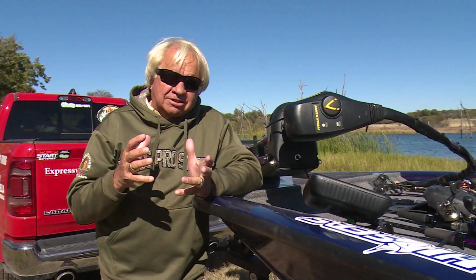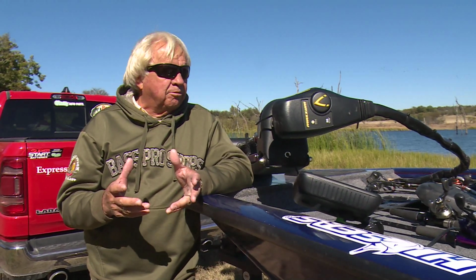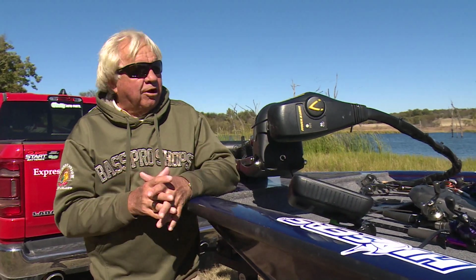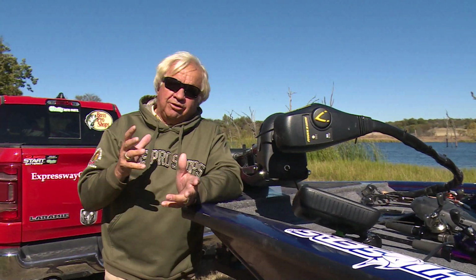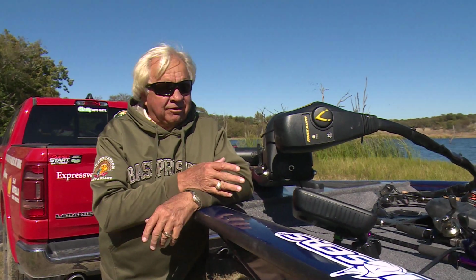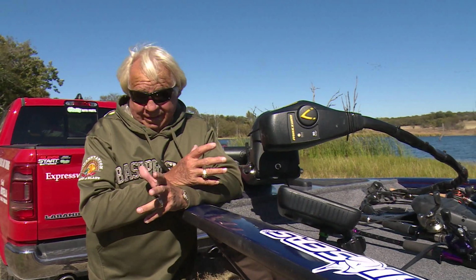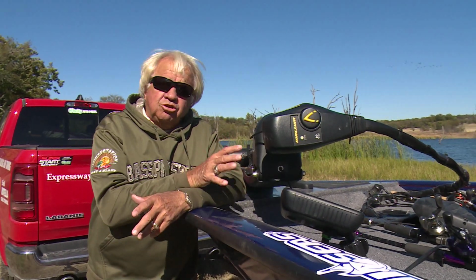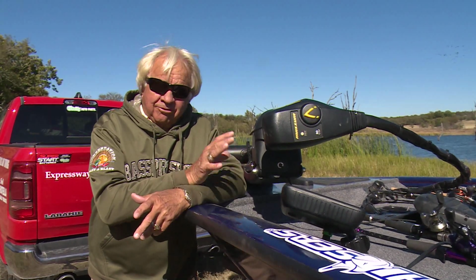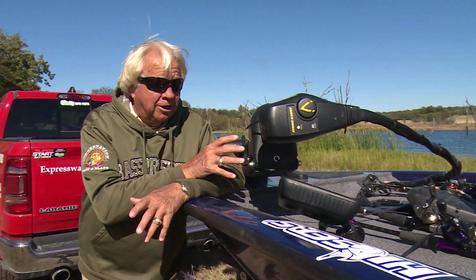But I've been getting several people asking about doing a walkthrough on my Tracker boat, my aluminum boat. This is not a boat I fish tournaments with, but it's a boat I fish with a great deal. It's a Tracker Pro Team 195, and it's an extremely, extremely good fishing boat. This is as close as you can come in an aluminum boat to fishing out of a fiberglass boat, a Tracker 195. It is absolutely an amazing boat.